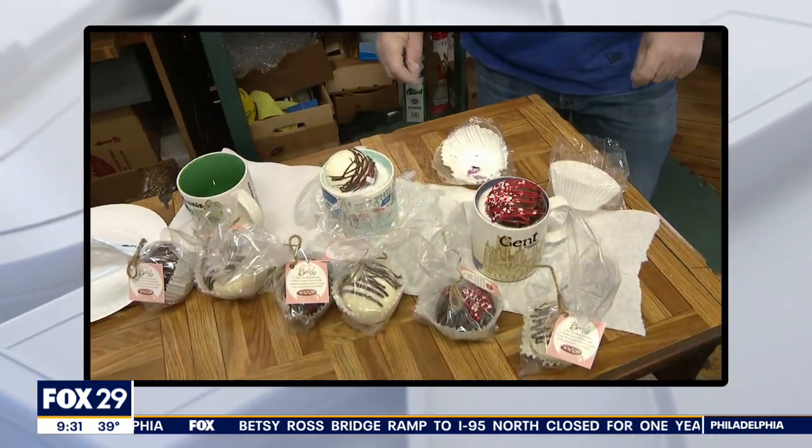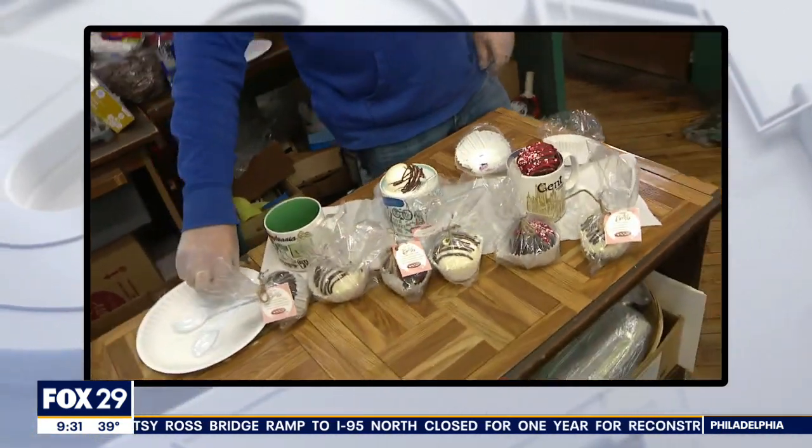9:31. Earlier this week, we talked about hot chocolate bombs on the show and how popular they are right now. They can be hard to find because folks are just snatching them up. All you have to do is add hot milk or water to the chocolate bombs, and then it does all the work. Like here.